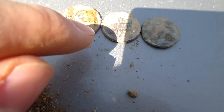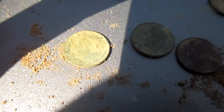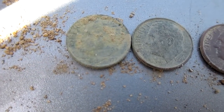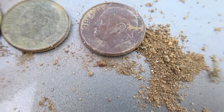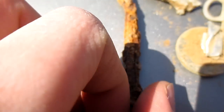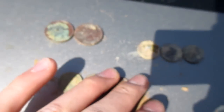One Lincoln is pretty badly corroded on the date so can't see that. Then we got three dimes, no nickels — a '77, a '94, and I think a '95. Here's the junk: a really big rusty nail and some other stuff. By the way, that's all clad — one of these was a surface find.